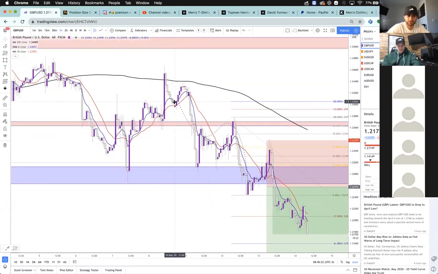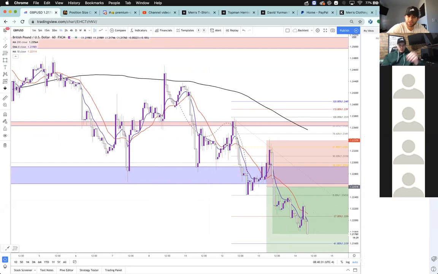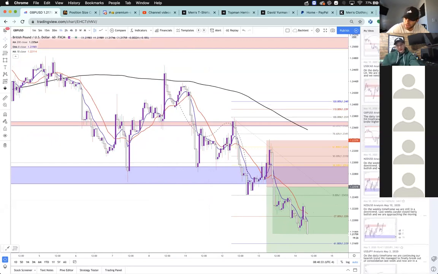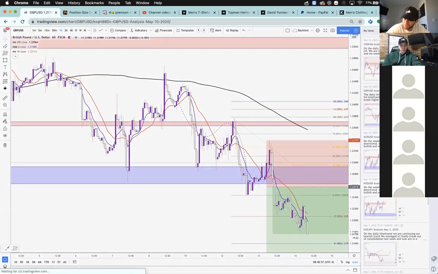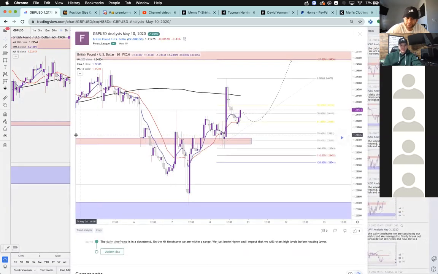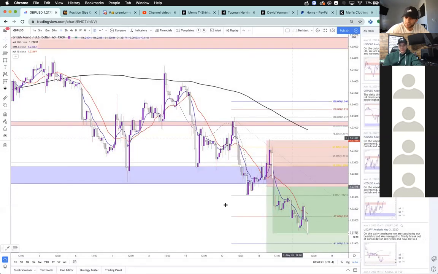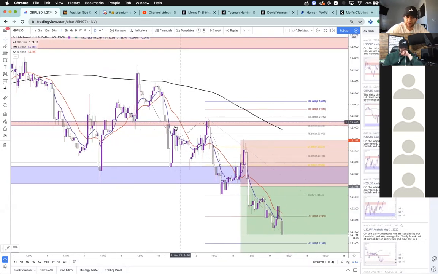I had put this out there at the beginning of last week. This was the open of last week. This was the analysis. Let me see if I actually have that for you guys. Push it right now. No, I don't have that. So if you look back in the live trading session on like May 8th or May 10th, this was the analysis that was put out.